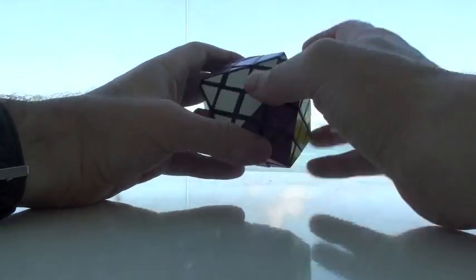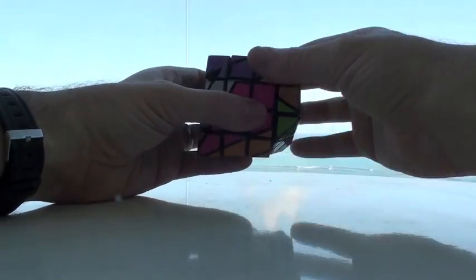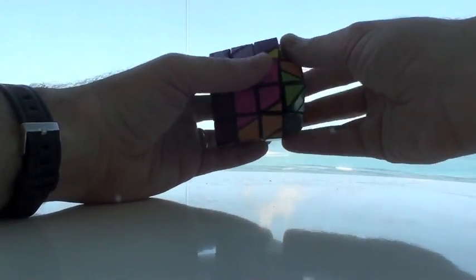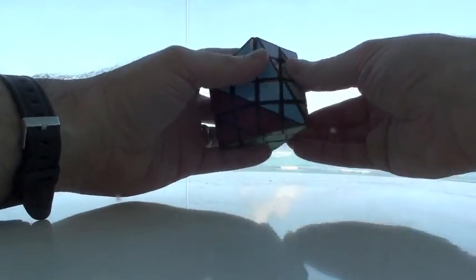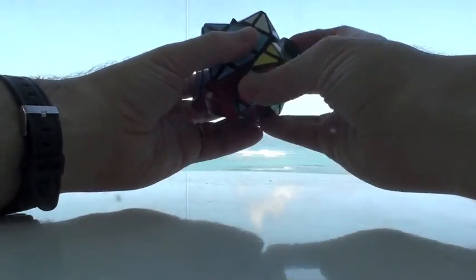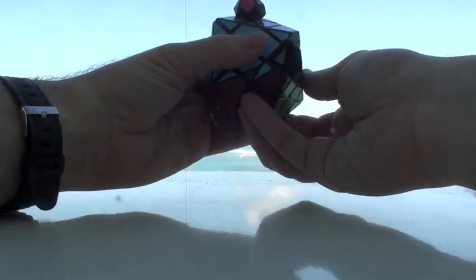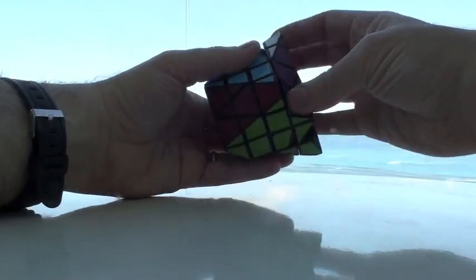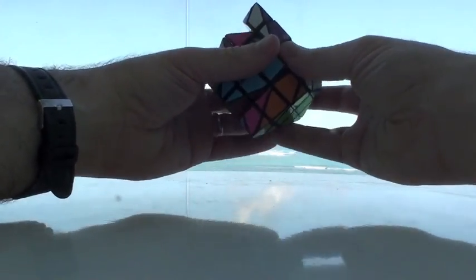So actually what that did is that flipped these guys back. So if you're in a situation where you don't have specific orientation for the center, you can do it just like a 3x3. If you do have a specific orientation and you have two in, put them right across from each other and do this variation of the algorithm — not just for this puzzle, but for any other type of puzzle where the center now has specific orientation. Now it's just a question of putting these in. This is where it needs to be; this is not, this is not, this is not. So it's exactly the same corner-switching algorithm: U, R, UI, LI, U, RI, UI, L. So everything is where it needs to be — these guys just need to be rotated in. So just rotate them in the way you do the very last stage of a normal 3x3. Turn, turn, turn, turn, turn, turn, turn, turn, turn, turn, turn, turn, turn, turn, turn, turn, turn.